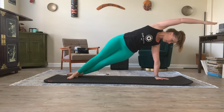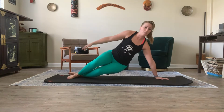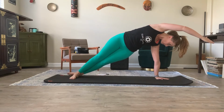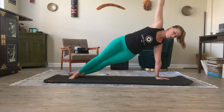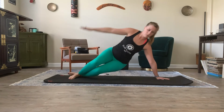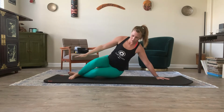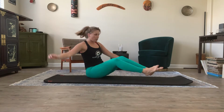And then inhale as you arc, pushing down into your hand. Come up, tap the hips down, exhale up. Inhale over, and then come up. Tap the hips down, exhale up, and over. And one more time. Good, and then you can separate the knees and get a counter stretch. And then we'll kick the legs out, swivel around, and we'll do the other side for side lifts.